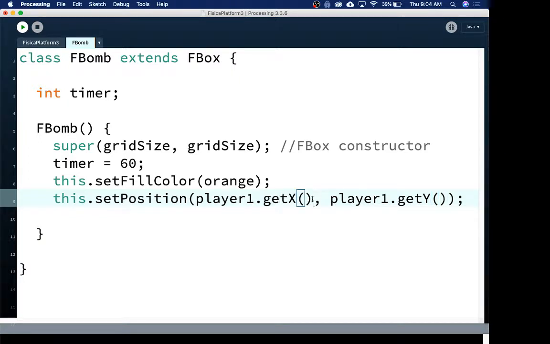Generally speaking, when throwing explosive devices, do not start them inside your body. That is a poor tactic. I suppose we've seen that occasionally in the movies, like The Dark Knight, I guess. The Joker employed such a tactic, not with his own body. But I would suggest we move it aside from the player. You can move it above, below, to the left, to the right. I'll just move it over to the right. I'll just add some amount. I'll just add grid size, I guess.